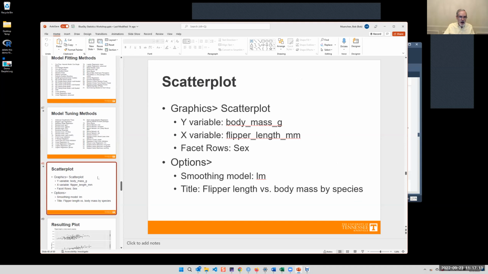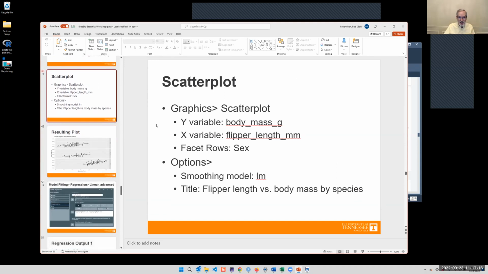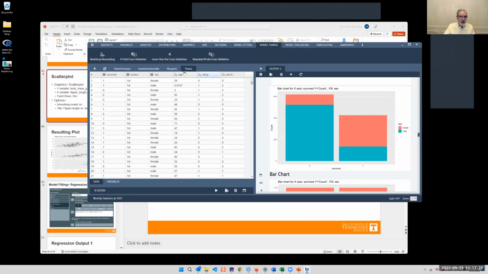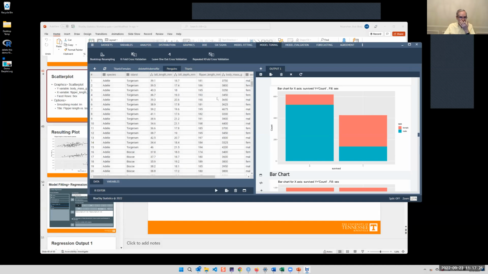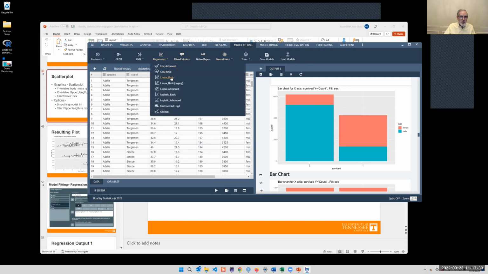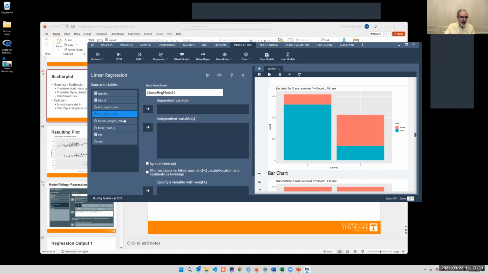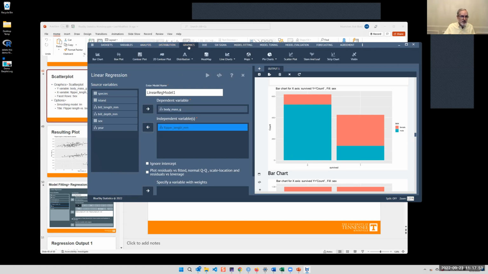So let's start out doing a model. But before we do it, let's do a scatter plot. So let's say I want the penguin data, and I'm interested in predicting. I'm going to do model fitting, regression. I'm going to do basic linear regression, and I'm predicting body mass. Let's say that's a hard thing. You have to get a hold of the penguin to get that. But their flipper length, you can estimate with binoculars or something. So you can put that in there. Oh, wait a second. I was trying to do a plot, wasn't I? Hold on. Let's go back to graphics.